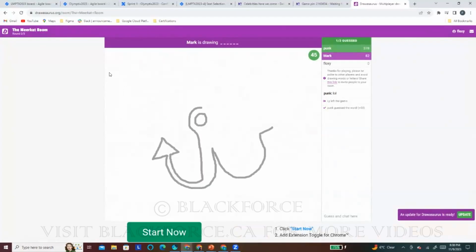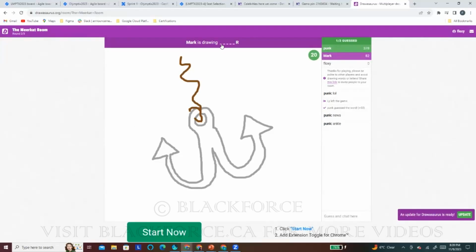You're going to create a room. I just entered a room, someone's room, right? But normally the Scrum Master will create a room and send it to the team members so that it's only them that can be in that room and only them. Okay, so this is just a sample of what is happening, right? So someone is drawing something and others are discussing that, okay, they are trying to guess, right?